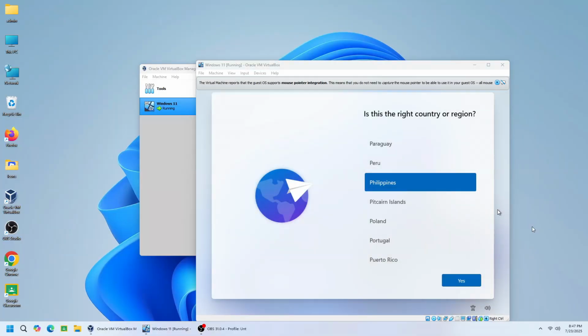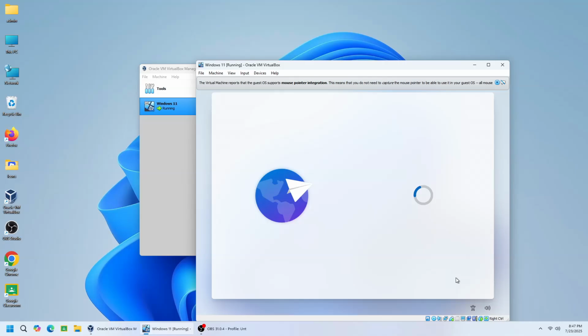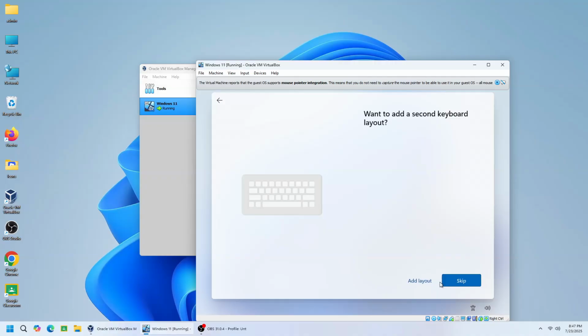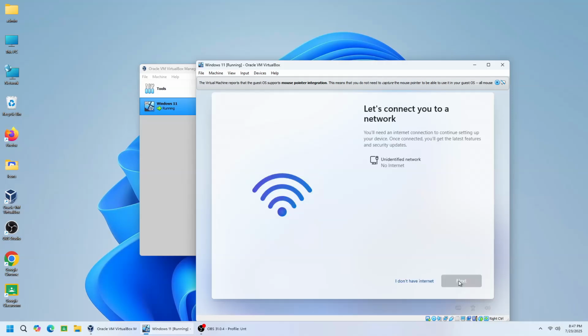After reboot, Windows will ask for your region. In this scenario, select Philippines and click Yes. Choose US for keyboard layout. You can skip adding a second keyboard layout by clicking Skip. Choose I don't have internet.